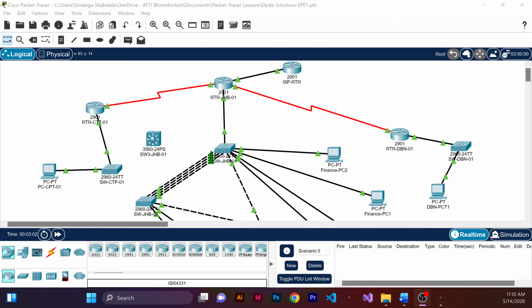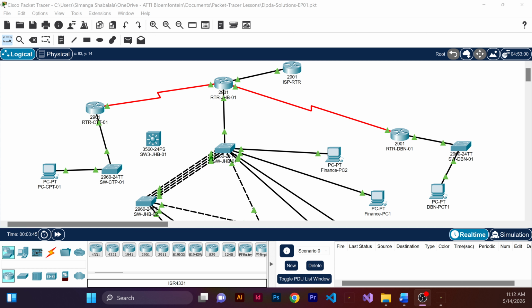So in our network, the Johannesburg router will be the ABR between area 0 backbone and area 1, meaning Johannesburg and Pretoria. It will also be ABR if we add more areas. And then Cape Town will be ABR between area 0 and area 2, which is Cape Town and Bloemfontein.